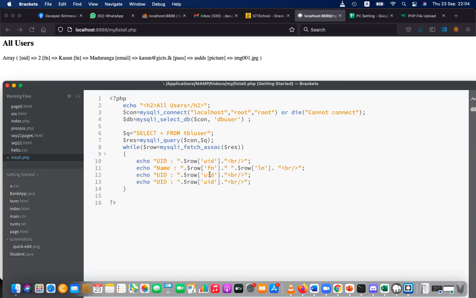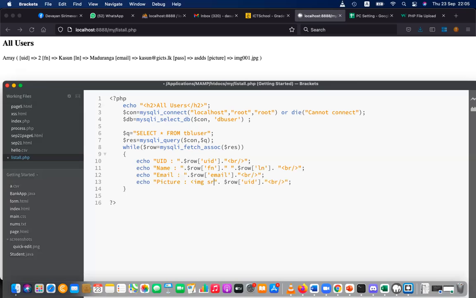Then the email. Email is the email that you obtain from here. And the picture. For the picture, you don't want to write the picture name, right? Instead, you need the picture to be displayed there. To do that, we have to use the IMG tag.